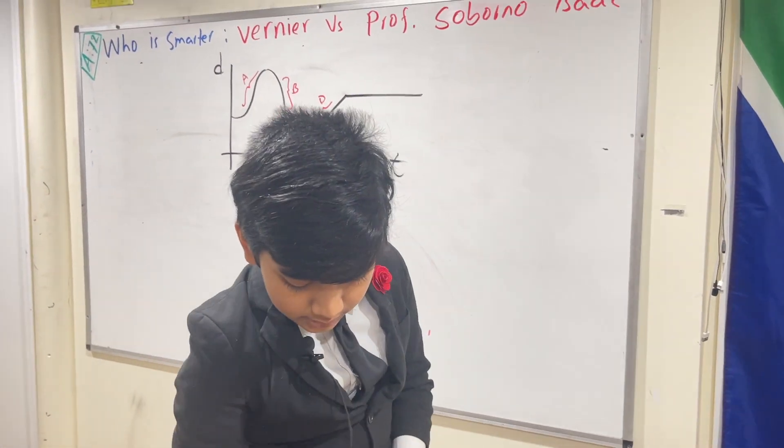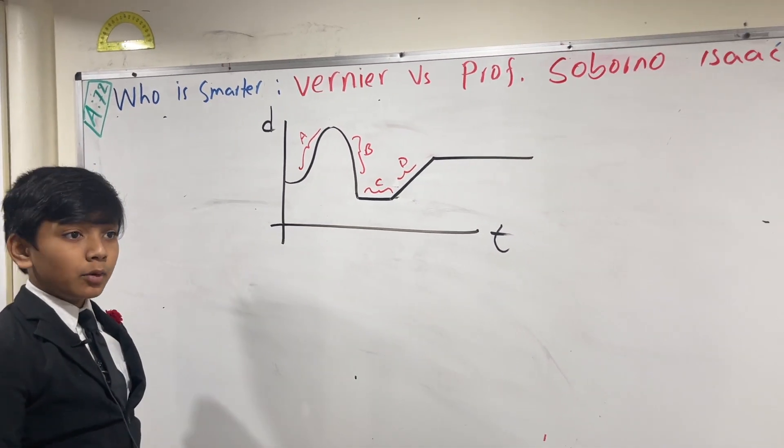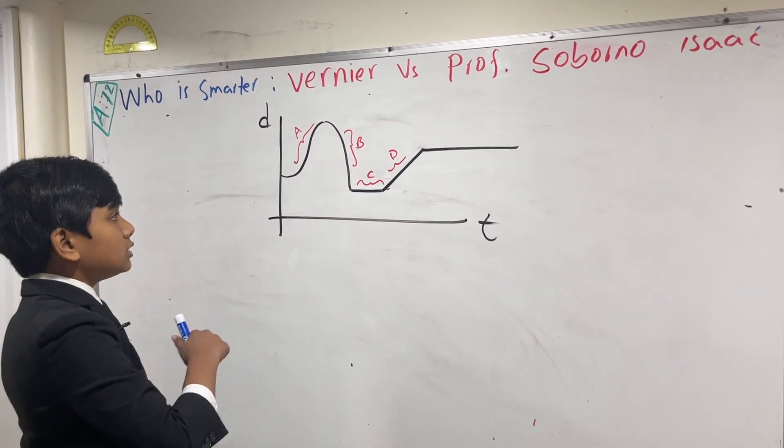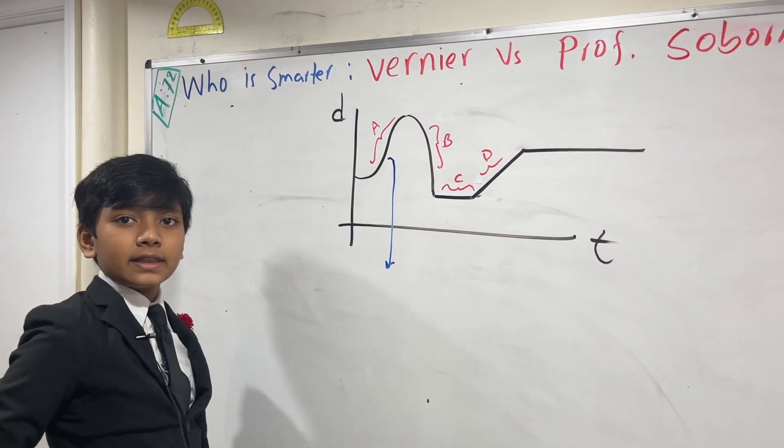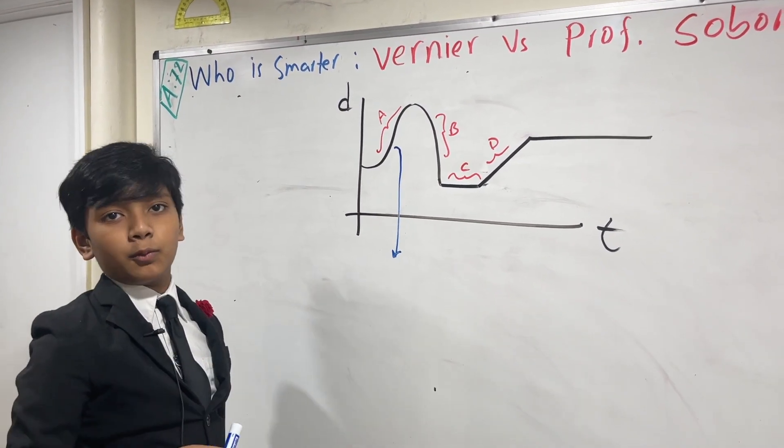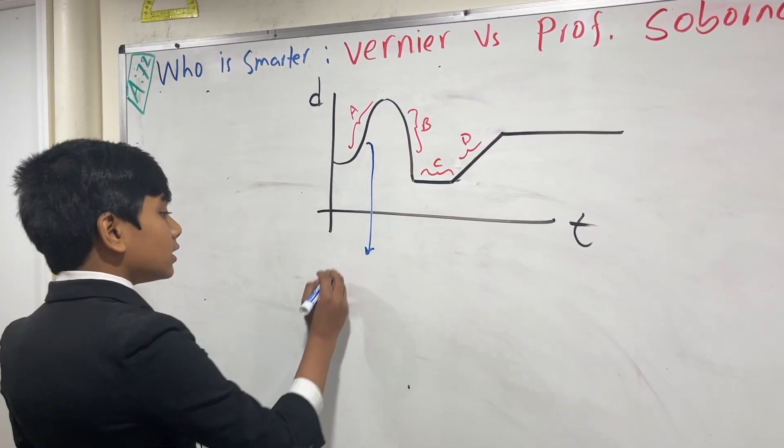Using this car for some demonstrations, what I'm going to do now is simply take this DT graph and try to describe the motion in each of the sections. So, for A, how do you describe this motion? Take five seconds to think about it. Five, four. Pause the video for more time. Two, one. I know that was less than five seconds, but let's do it.